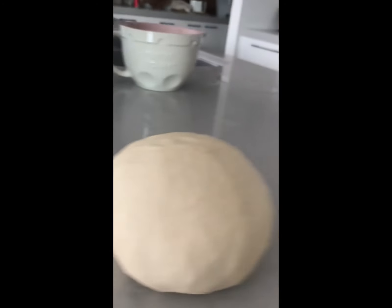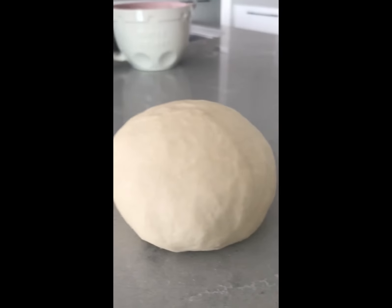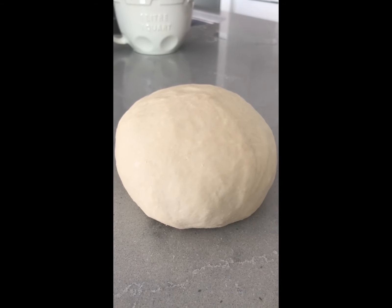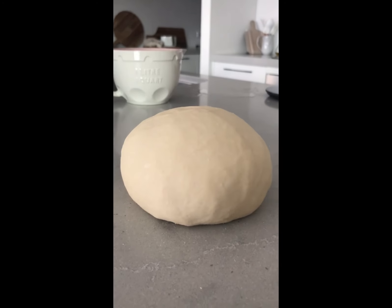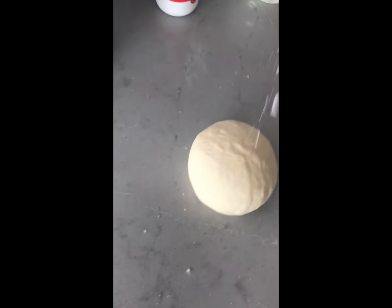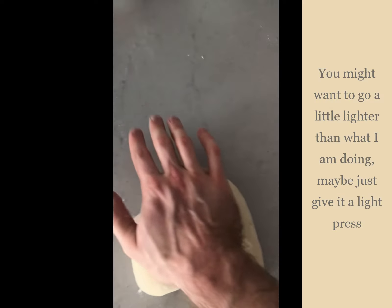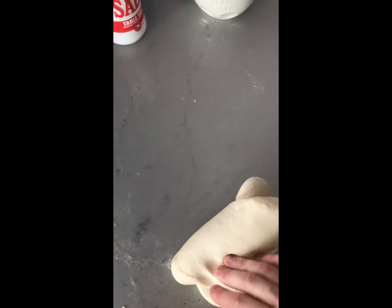Here's our ball now — it's looking pretty smooth, with just some slight bumps. We're going to leave it for two to five minutes to let the gluten relax, then come back and give it one more knead before letting it rise. After about three minutes, notice how it's already risen a little because of the yeast. Add a little dusting of flour and give it one last knead — see how smooth it is when you press it down because the gluten has relaxed. Just a few little turns and pushes and prods, and now it's ready to be shaped into a ball.